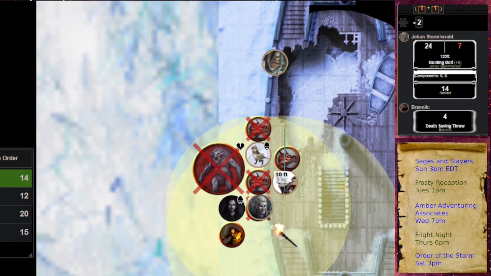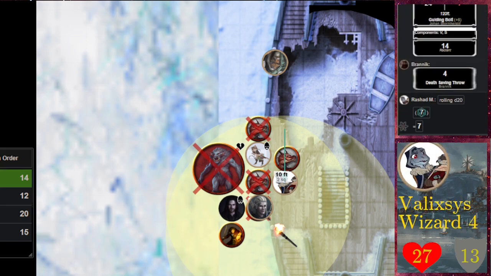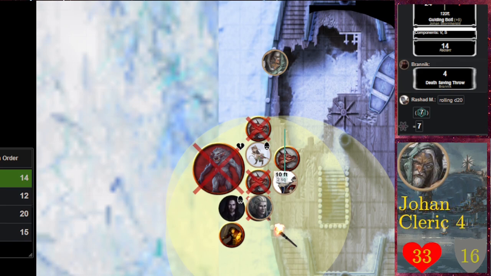We just had Brannick do his death saving throw, and it's going to go to Velixis to do a death saving throw. I just roll a d20, right? Yep. Yeah, so that will be a second failed, as Florinda, coughing up blood as well, does not seem to be faring well. What is Velixis doing?